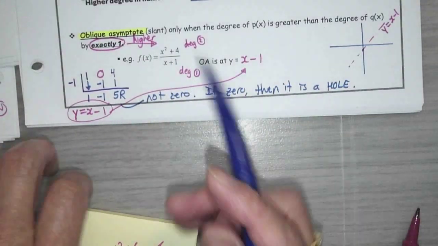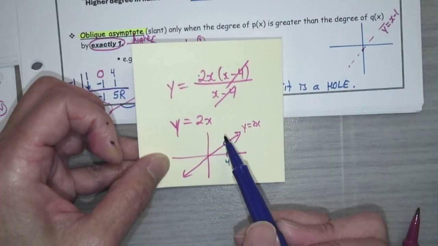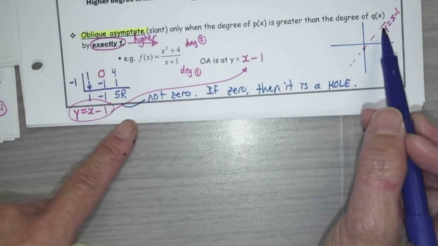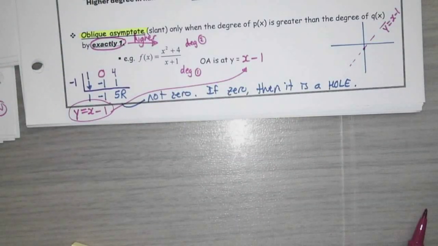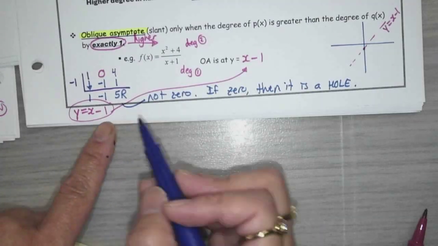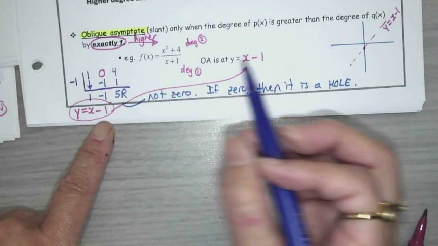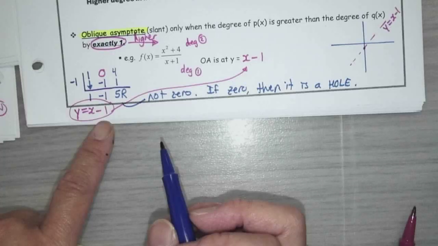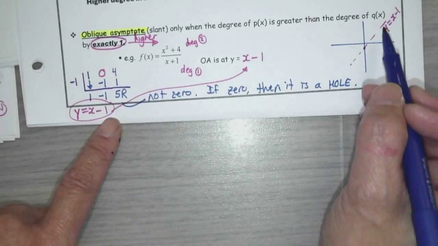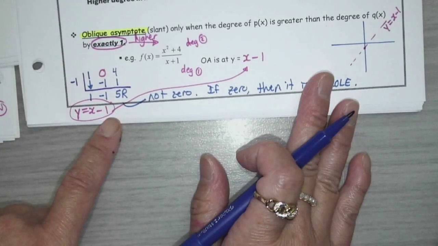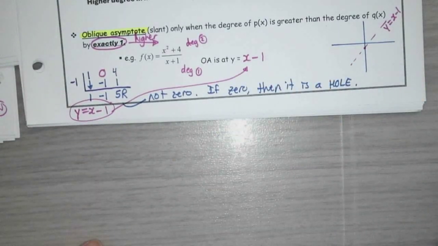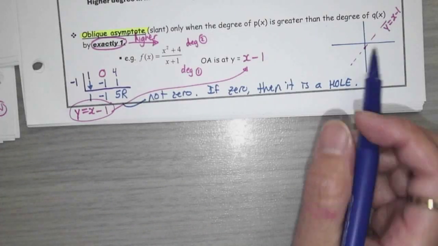If it does become 0, that means it was a hole and you have to restart the question like this. If it's not 0, then it gives you the dashed line, and then we'll talk about how the rest of the graph works in a bit, because we're going to have to do the horizontal asymptote, everything else. But we don't get to cross it off, right? So we don't cross it off. This is still my function, and we're going to talk about the rest of it later on, okay? But so that's all we know right now, that there's an oblique asymptote, and that's all. We will come back to what the rest of the graph looks like in a bit. That'll be in 5.3. Right now we know the asymptote is there.